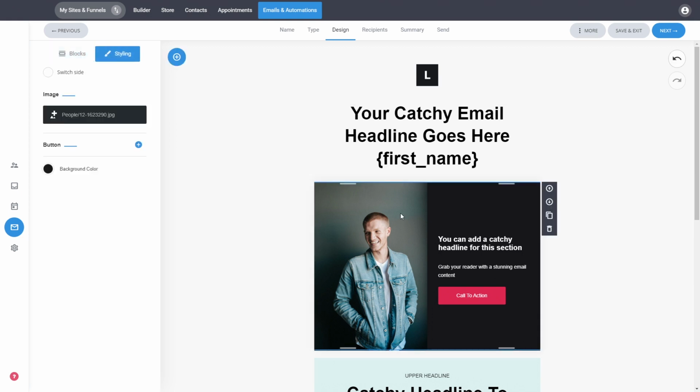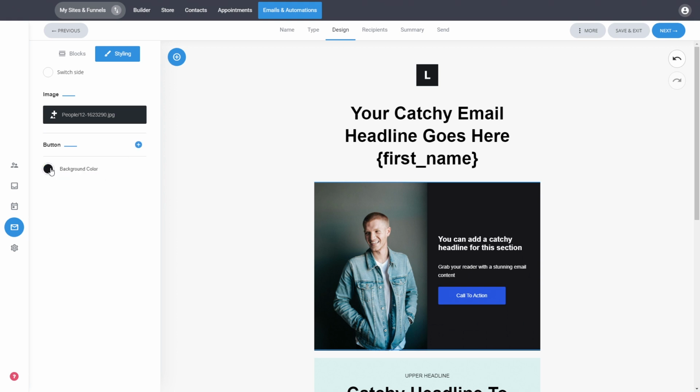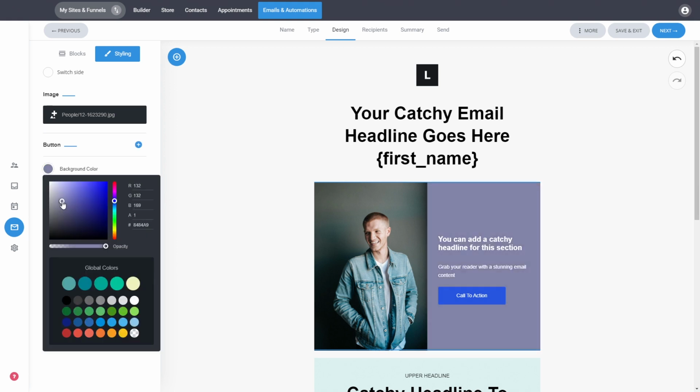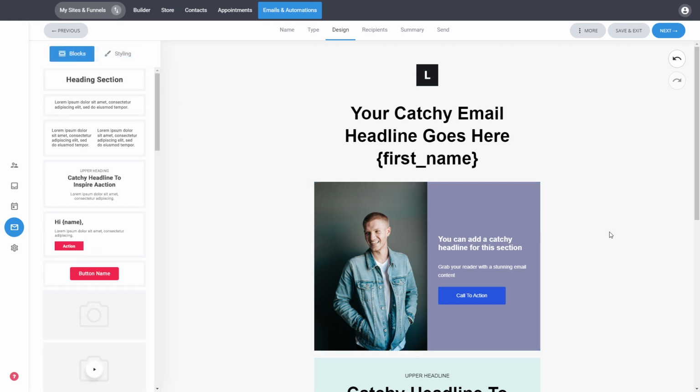When you click on a specific block, you see on the side the ability to start modifying the design. Let's say you want to change the button color to be something else, let's say a blue color. And then you want the background to be something else, maybe something bluish as well. You can modify it from here, add a link, change the image, and all these things. But the actual text you can edit from within the actual design. You also have the ability to clone the block, to move it up and forward, or delete it altogether.